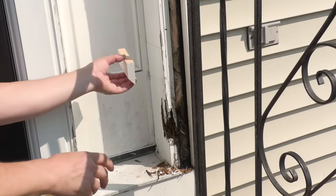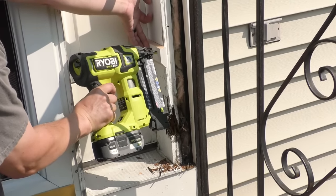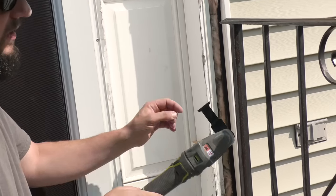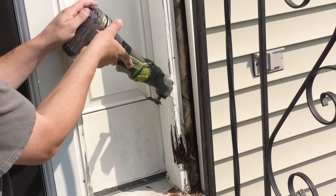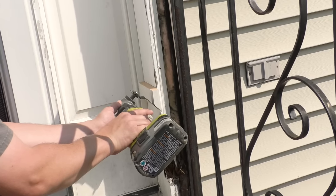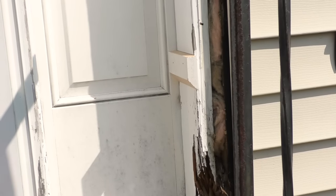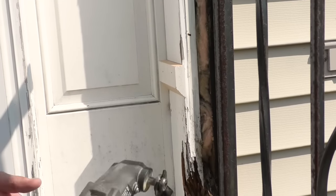I'll take this piece, hold it to that line, and nail it in place. Two nails should hold it right where it needs to be. In order to make this cut, I'm going to use my favorite tool in the world — the oscillating tool. I've changed the blade so it's kind of sideways because I won't be able to get in there normally because of the door. So I'm just going to ride along this piece and cut that 45. It may not be perfect, but it's going to work. There's no other way to get a saw in here to make that cut. I think this is going to look better in the end.